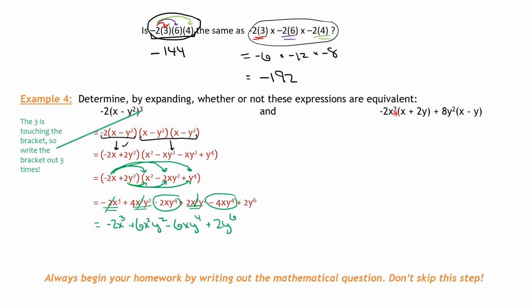All right, now remember the question's asking, are these equivalent? So we've got this and this. Next one looks a little easier because I don't have that power of 3. I'm going to start by distributing here and here. Actually, I'm going to start with an equal sign. Negative 2x cubed. That's my first part, and then I have negative 4x squared y. And distributing the 8 in, I put the x first, 8xy squared minus 8y cubed.